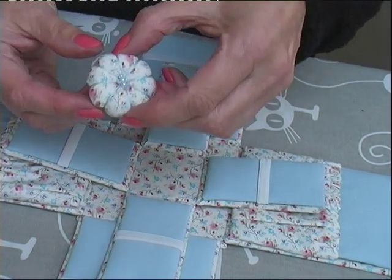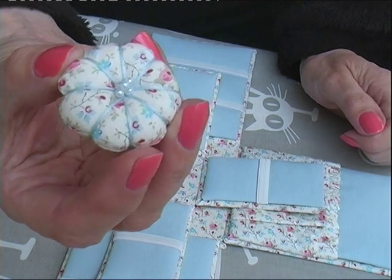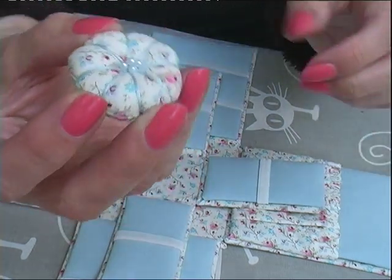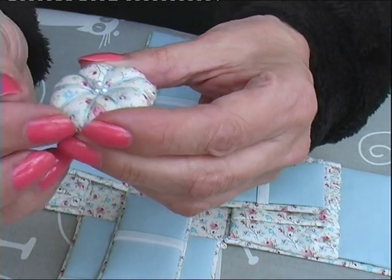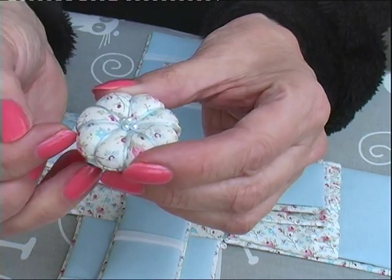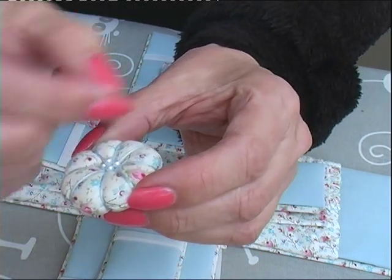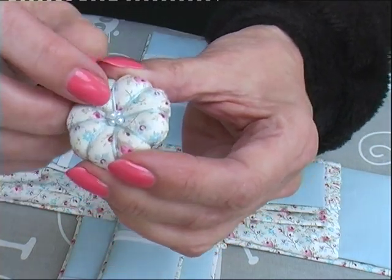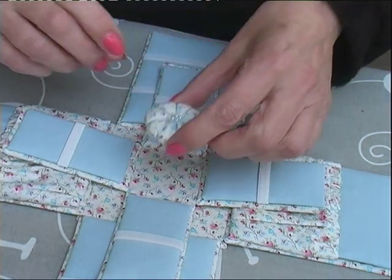If you want to make a little pin cushion, all I do is just put two circles together, right sides together, sew around the edge, turn it through and stuff it with some soft toy filling. Then I make four crosses with some DMC thread and then go over it again another four, so you've got eight sections. I'll just put a few little pearls in the middle of this one — I don't do them all the same — and then I'll just glue it down.